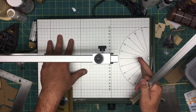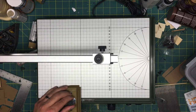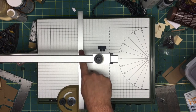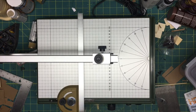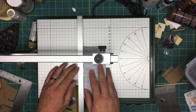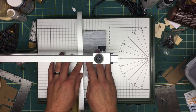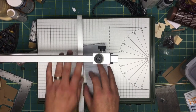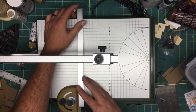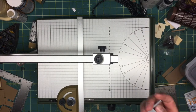All right, here is my Proxxon table. Here is the fence. Here is this piece. I'm going to slide the fence on — see how easy it slides on there? When you're taking a piece of foam and pushing it along this, sometimes the foam may have an uneven surface and it will grab this, and you'll find the fence moving with it. What I came up with needs to stop it from moving that direction and also stop it from moving this direction — and that is where these come in.